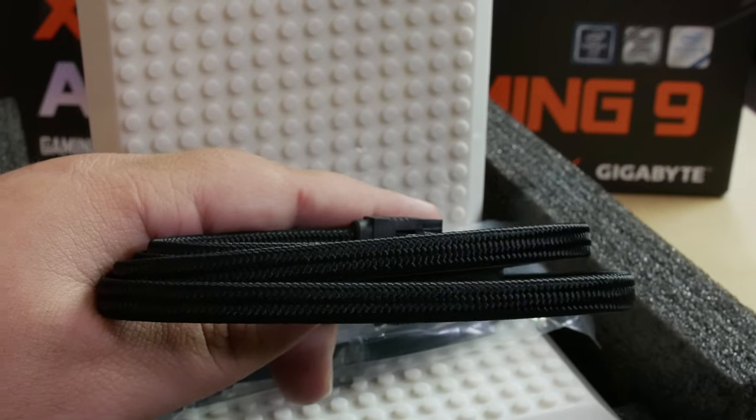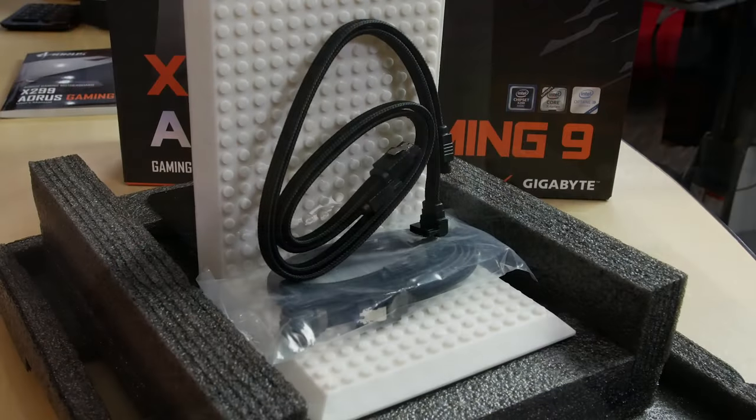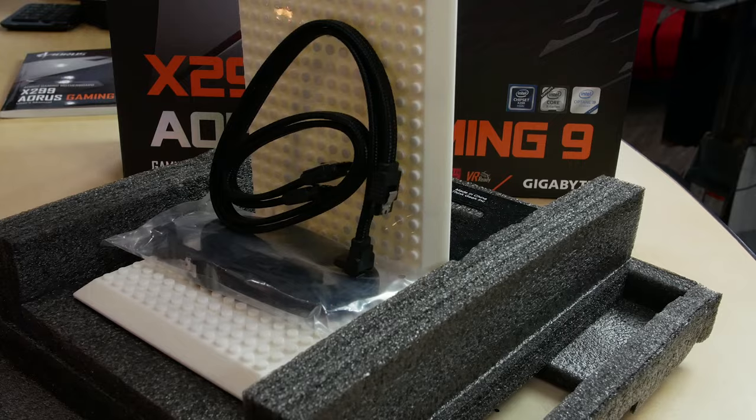I think it'll be pretty good. There's a nice fabric sleeve on these SATA cables. These are ultra premium SATA cables. There are six of them in the box. So that is a nice aesthetic.